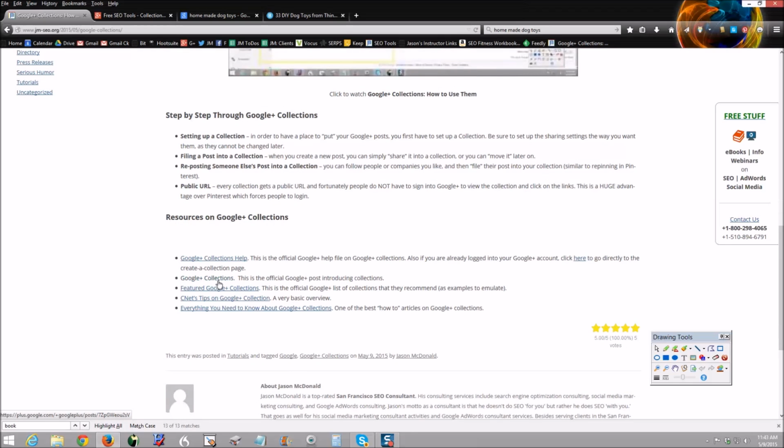So a collection is essentially like a Pinterest board. It's a grouping of stuff. It's a curated set of resources. And you as the creator create one, probably with a marketing purpose. Here's my collection of dog toys. Here's my collection of SEO tools, etc., to sort of shamelessly promote your company. And then other people can follow your board. So now they can follow you as a whole, or they can choose and follow your collection.